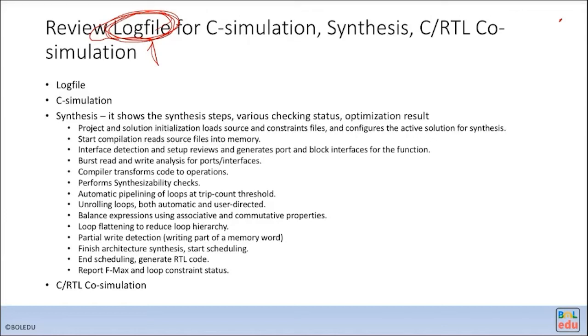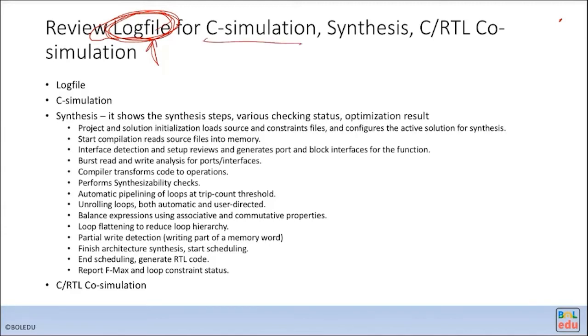If anything is wrong, it will print out a message.